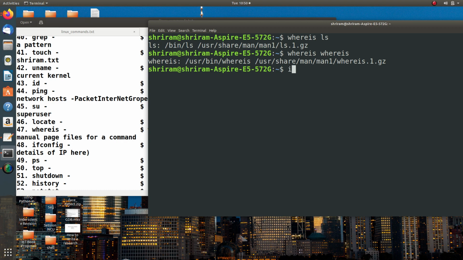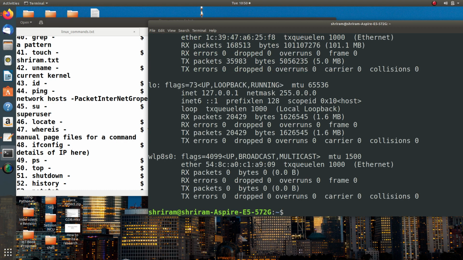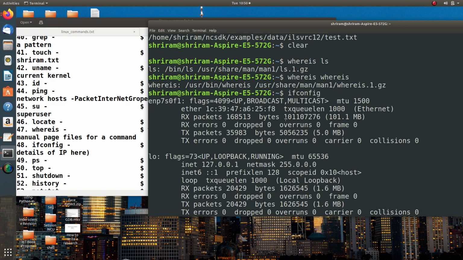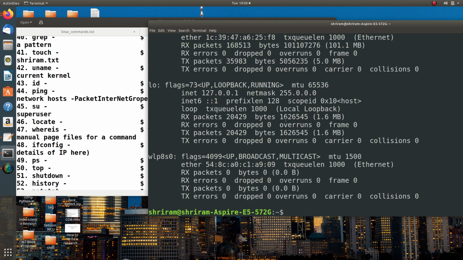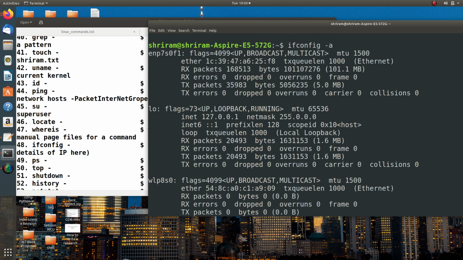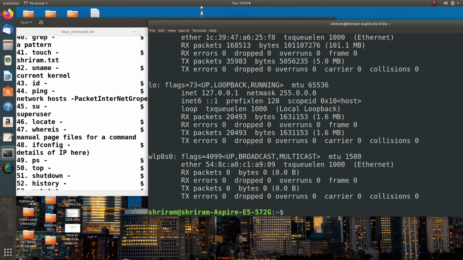Now the next command is very important, ifconfig. Ifconfig will get you the details of the IP addresses allocated to all the interfaces in the machine properly. ifconfig -a is normally used, so you can use that way. This is also available. You can use ifconfig to set an IP address by using the corresponding interface with an up. ifconfig interface IP address up will enable it. That's it.